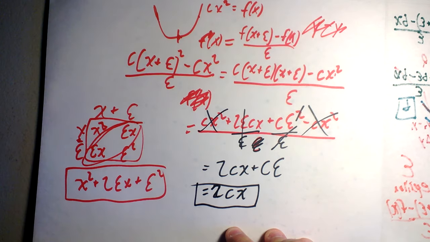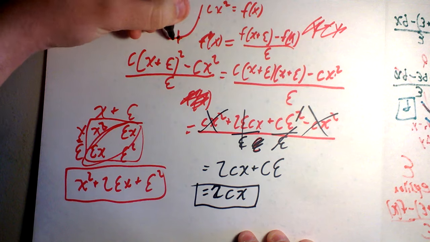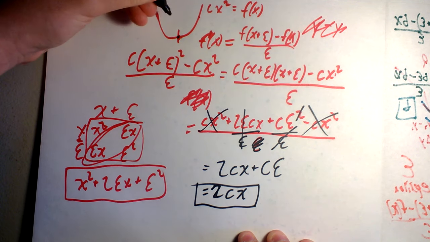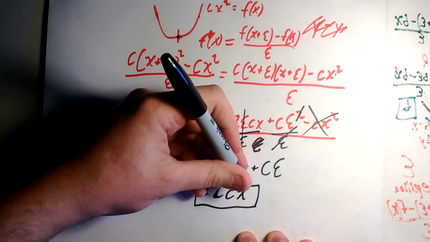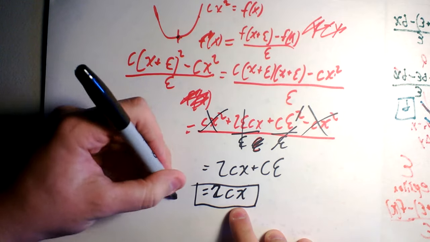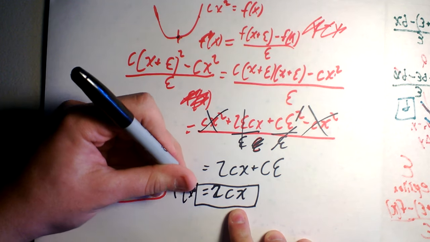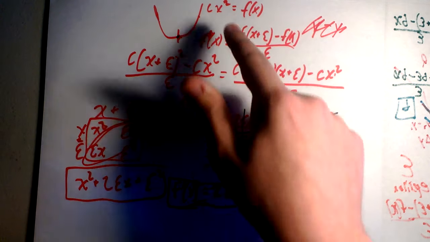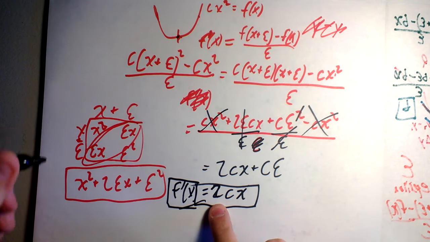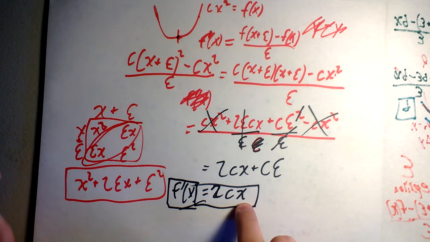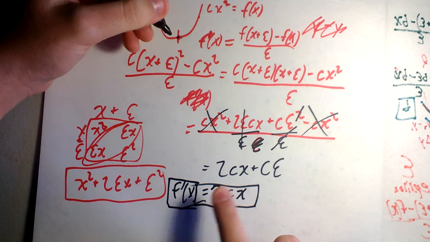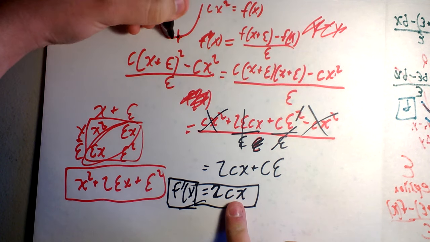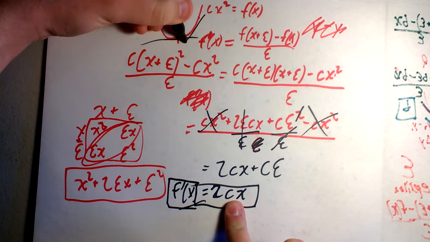And let's just check that this kind of makes sense. The slope at 0 should be a flat line no matter what c is. So plug in 0 into this, because that's the point that you plug in. That's our formula for the slope. I call it the slope formula for c x squared. But either way, it should be 2 times c times 0. 0 times anything is 0, so this result would get you 0. So that checks out.